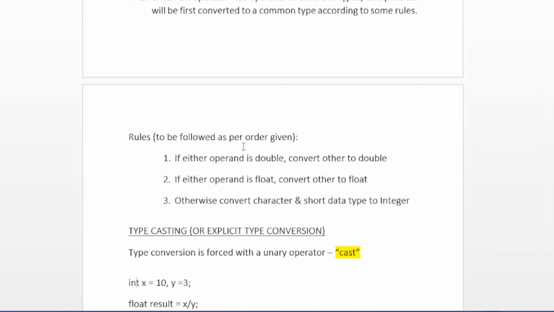Now in case the expression doesn't contain any operand of double type and it contains some operand of float type, then all the other operands will be first converted to float type and then the operation will take place. Now, in case neither double nor float type variables are present in the expression and some character or short data type are present, first these will be converted to integer type and the operation will take place.